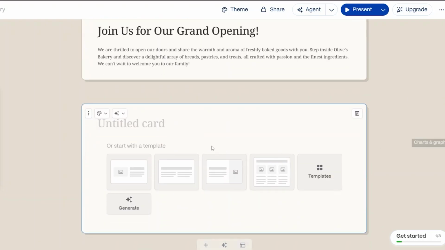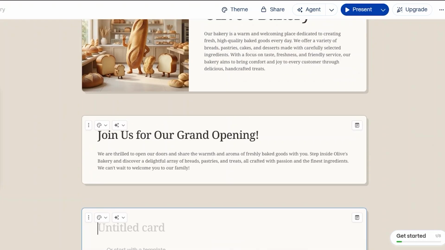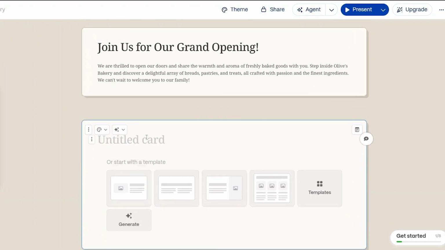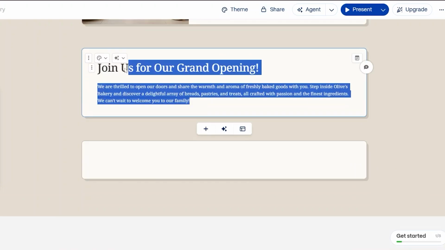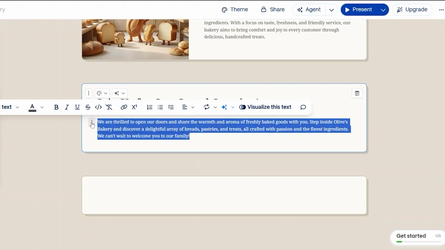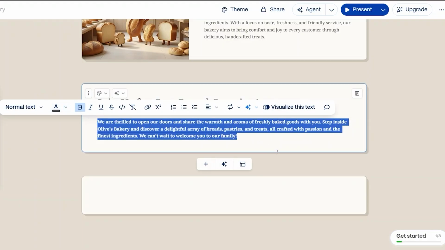It's best to add all your context first, so I'm going to do that, and then later on you can just keep editing and revising it till you are satisfied. Gemma allows you to edit all of these section by section, so it is important that you don't put all of the material in just a single card. It's going to look choppy and it is not going to be very appealing for the readers or the viewers that are going to be seeing this.